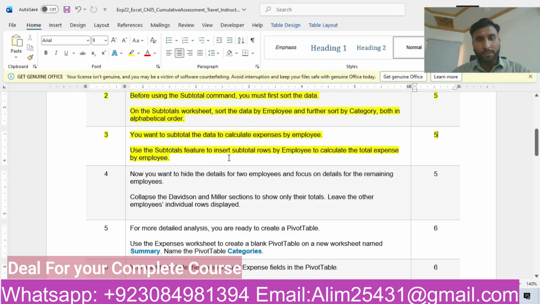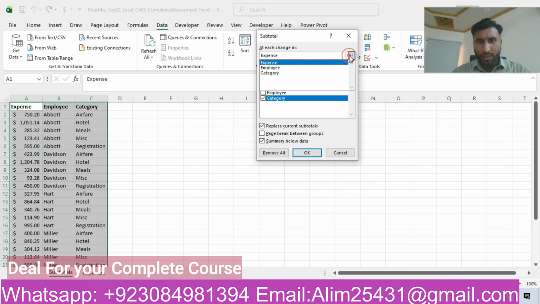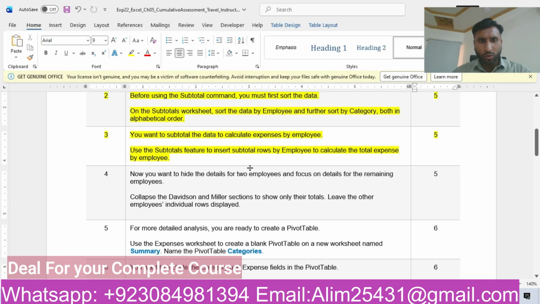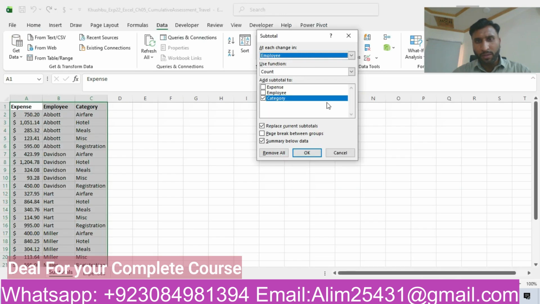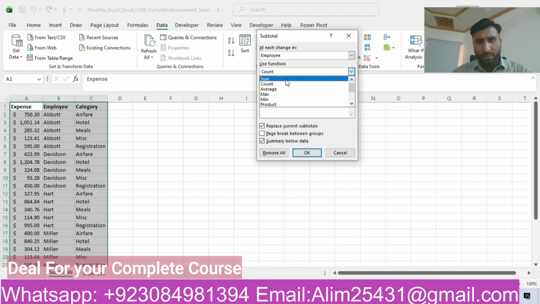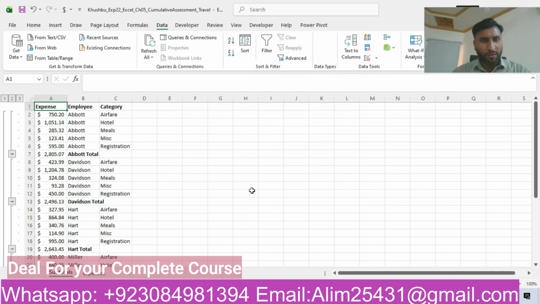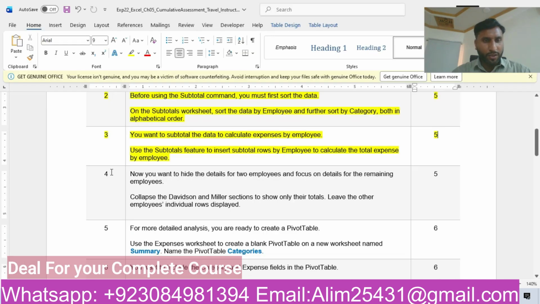He is asking to use the Subtotal feature to insert subtotal rows by employee. So we will apply the first one by employee, then the second thing, to calculate the total expense by employee. So we will apply Sum, then select Expense and uncheck Category and press OK. That's the subtotal we have applied to our data, and that's our third step.